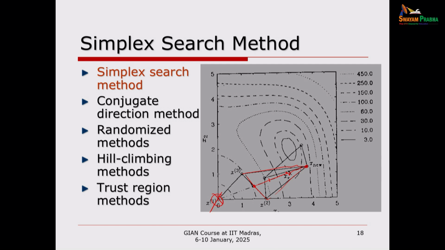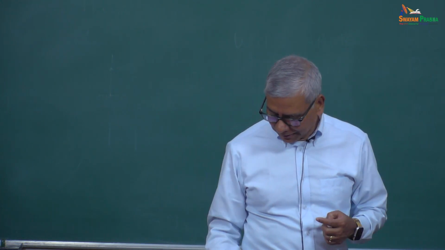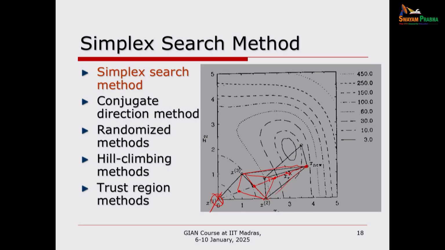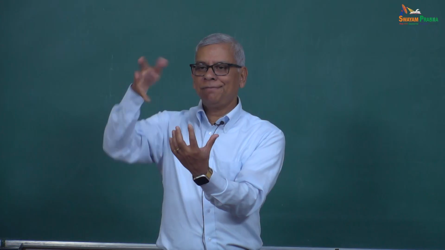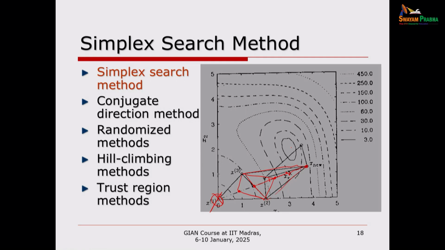If this point is worse than the worst one, you come back to the middle of this, and this becomes your new simplex. If this is better than the second best but worse than the best, you come here in the middle and this becomes your simplex. These things you can change, but this is what they did way back in the early 60s, I think. And then what happens is this triangle flip-flops, changes its shape and approaches this area where the minima is.